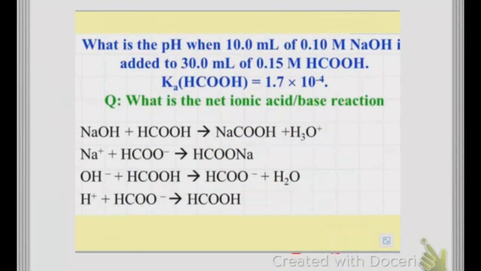So first of all, let's take a look. If I am adding sodium hydroxide, let's say to formic acid, what is my net ionic base reaction going to be? Take a second and think about that. Okay. So what I always like to do is look at the strong. The strong in this case is the hydroxide, so I look for the hydroxide in the reaction. That's what I start with. If it's a base, it's going to react with an acid, so I need an acid with it, so I need something that has the H on it. So the choice is going to be option 3.